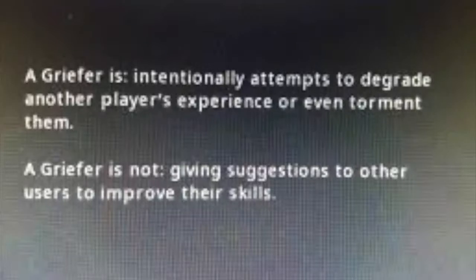Right, the third thing we need to talk about is something called griefing. Now, what that actually means is players that go online and play games like Roblox and deliberately just cause problems for other players. So that might be deliberately killing them, deliberately trying to disrupt their game, deliberately trying to steal things, or deliberately trying to set traps, all sorts of things like that, just to annoy the person. And if that carries on for a while, over a period of time, that can be classed as cyberbullying, and it's not very nice at all.